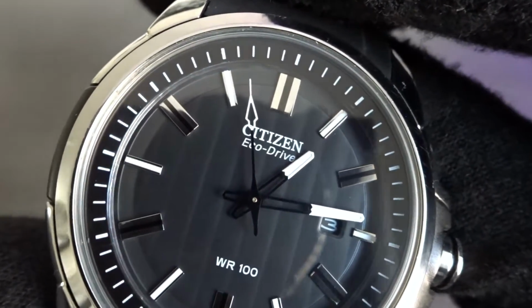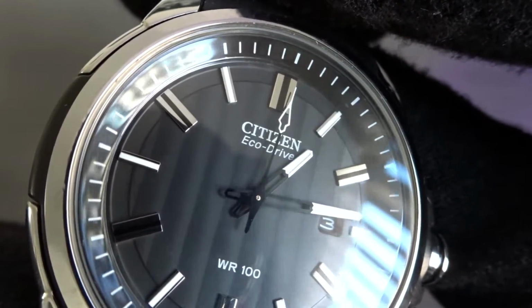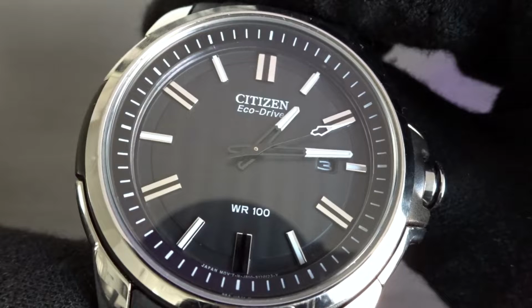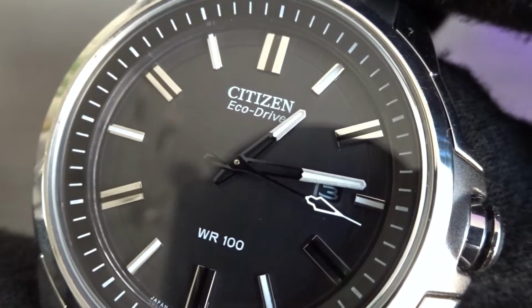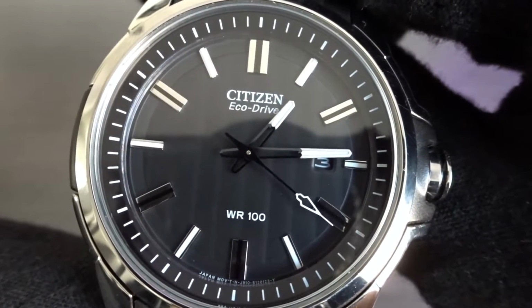The skeletonized black hour and minute hands are sword shaped and partially lumed in Citizen's blue lume. This lume is also seen on the single bar indices on the dial. It's nice that they included lume, but it's not particularly bright or long-lasting on this model. The black seconds hand has a skeletonized arrow shape done in white, and it doesn't have any lume on it. The seconds hand isn't doing a good job at hitting the minute marks either.